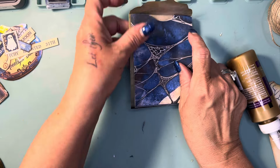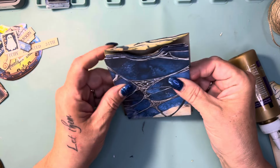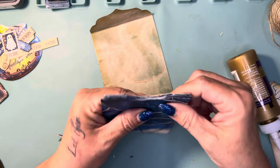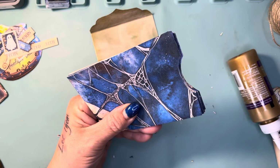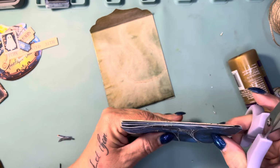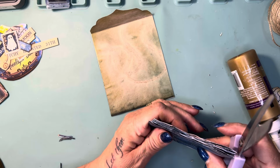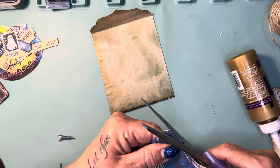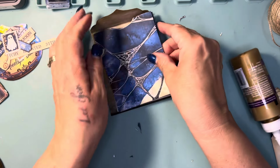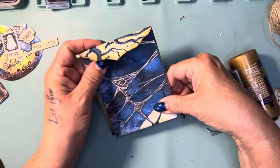Okay. So I think you just want to make sure. Oh, look at that. I'm crooked. Geez, I'm going to be here most of the time lining up my papers and trying to cut them straight. Just want them a little straight, you know? Just a little. Okay. Close enough. That should give us that, if it's going to work.